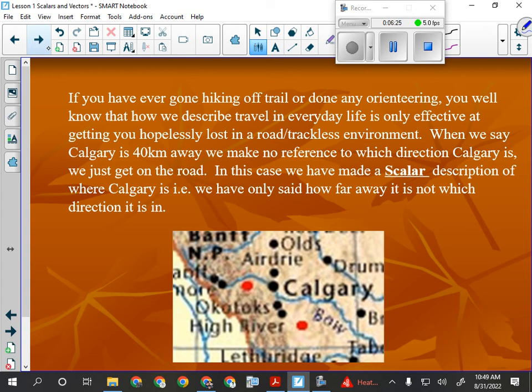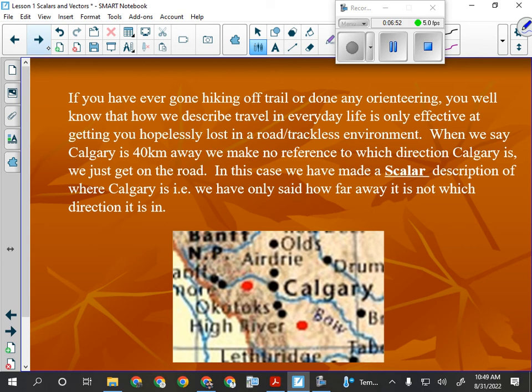In Europe, if I was to ask you how far it was from, I don't know, Pisa to Florence, they would tell me how many kilometers it is. Because they use a variety of different ways to get from place to place. Car, train, bus. They're much more likely to give me an actual distance measurement than in North America. It's just a cultural thing, so we have to be prepared for that.